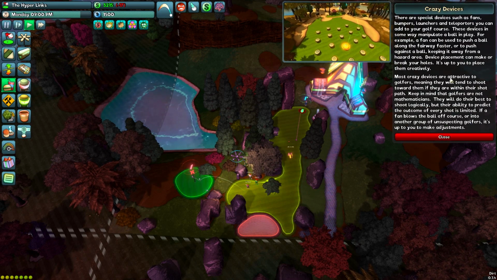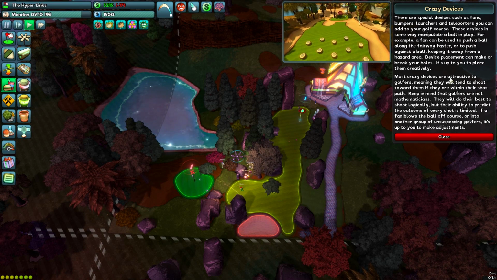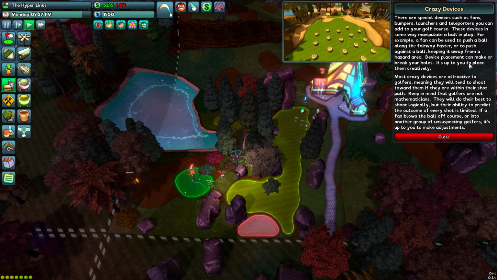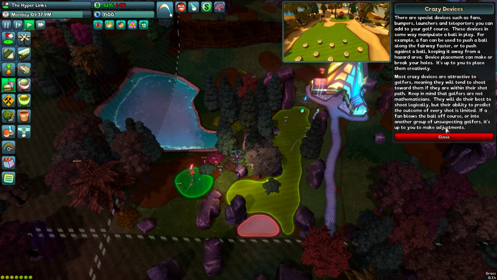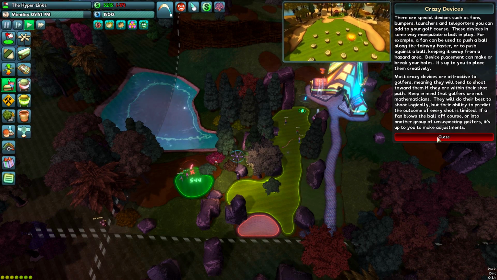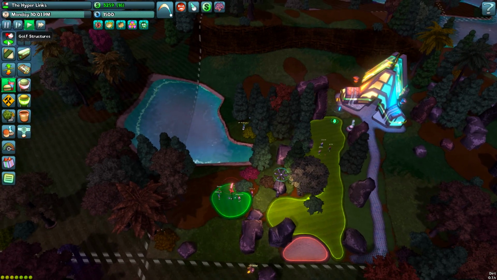Crazy. There are special devices such as fans, bumpers, launchers and teleporters you can add to your golf course. These devices in some way manipulate a ball in play. For example, a fan can be used to push a ball on the fairway faster. Most crazy devices are attractive to golfers meaning they will tend to shoot towards them within their shot. They are not mathematicians, they do their best to shoot logically, but their ability to predict the outcome of every shot is limited. If a fan blows the ball off course, which is another group of unsuspecting golfers, it's up to you.